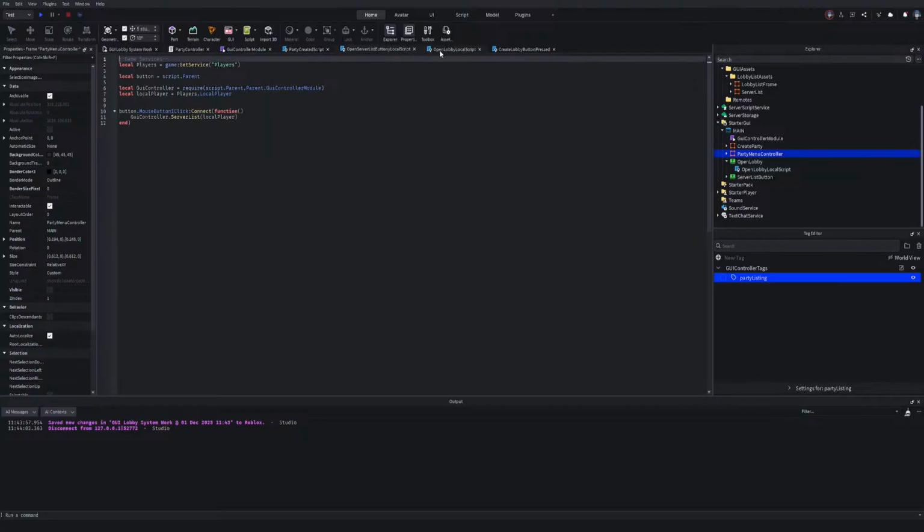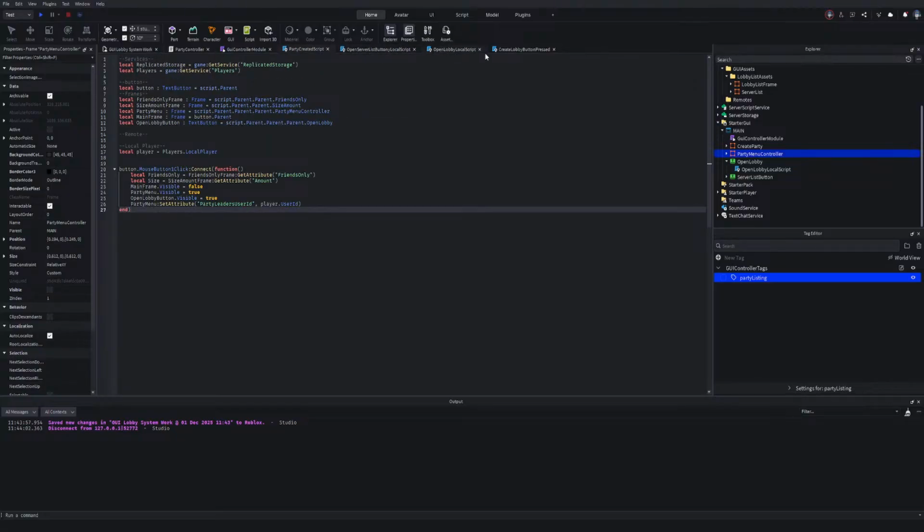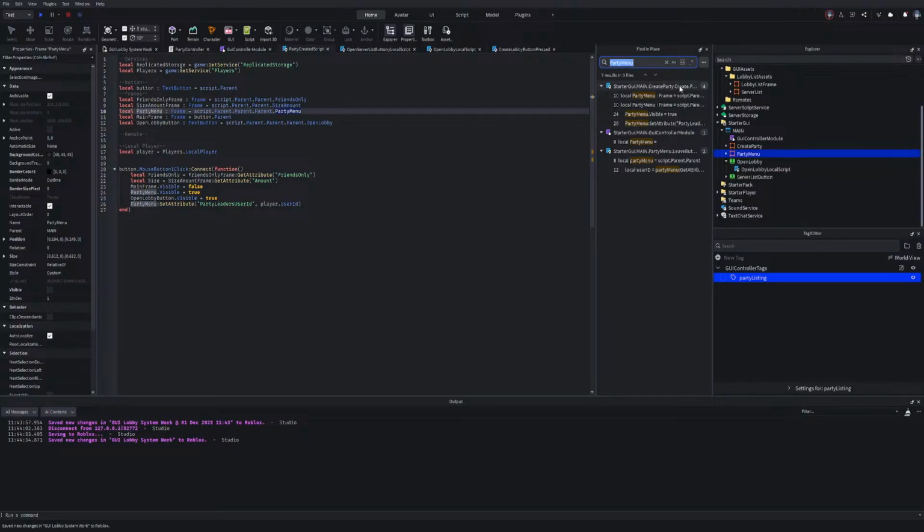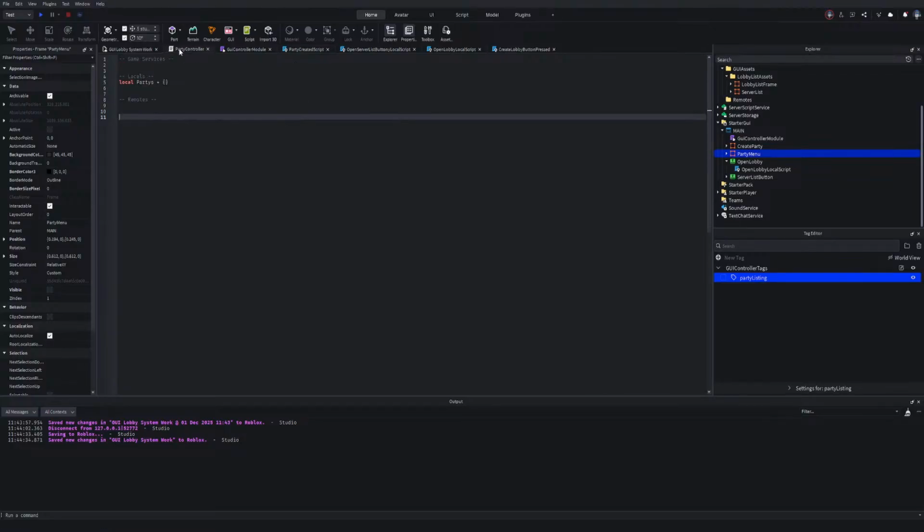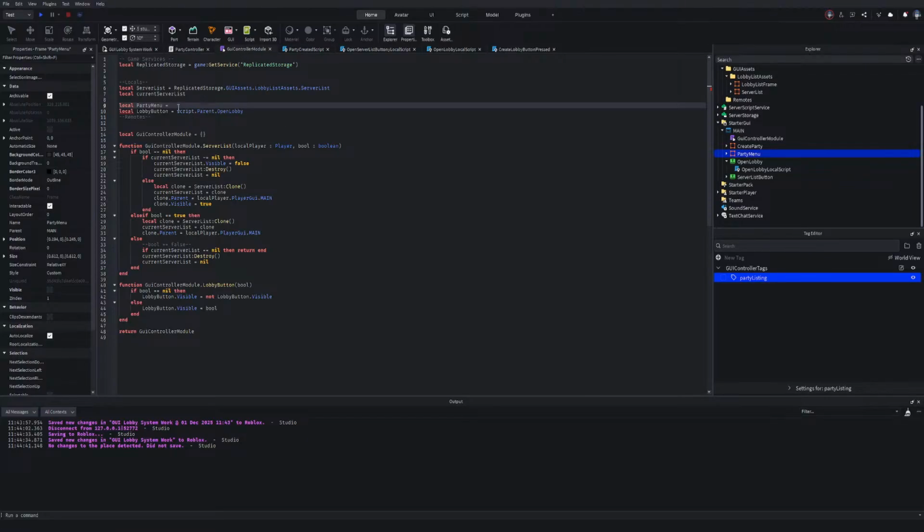I should probably change that. We're just going to make this call a party menu. So party menu instead of party menu controller. Okay, we're fine there. So now party menu is equal to script dot parent dot party menu.